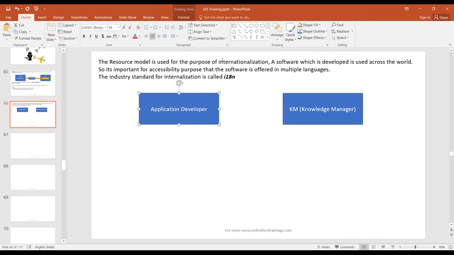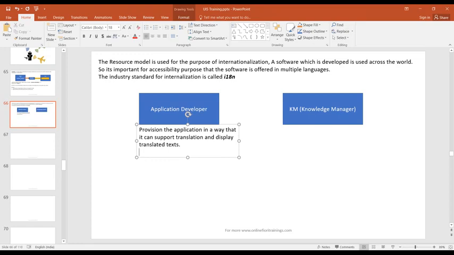You as an application developer, what is your responsibility? Your responsibility is to provision the application in a way that it can support translation, and display translated texts.